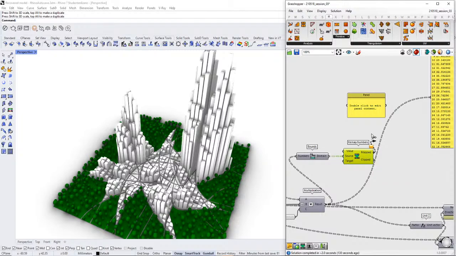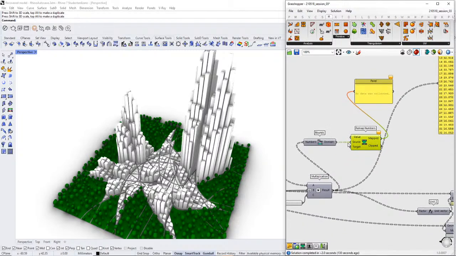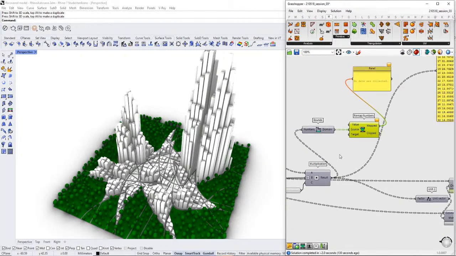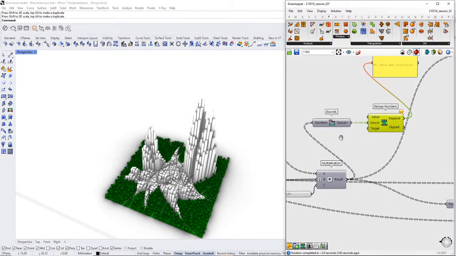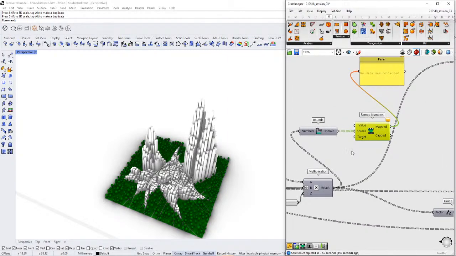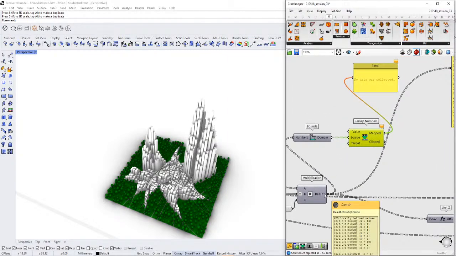Yes, okay, I have the mapped numbers, and if the number is too high, then I want to reduce it a little bit, right? That's the idea. So maybe, but then the question is, what is the minimum value?